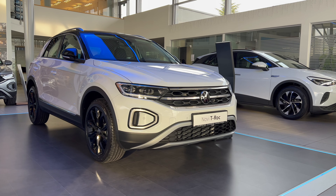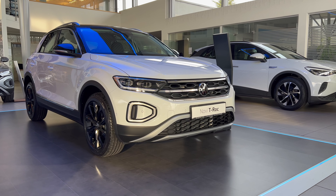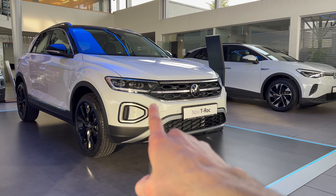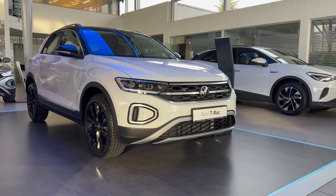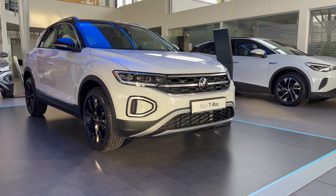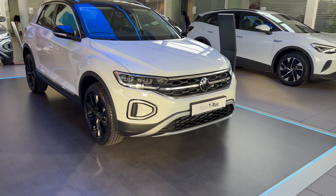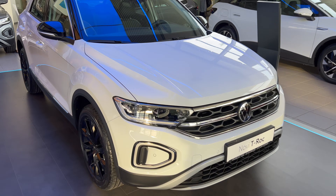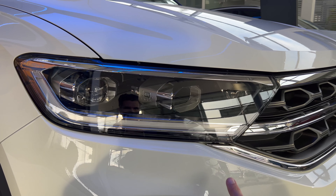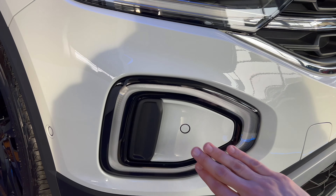If I unlock the car you can see the mirrors unfold, daytime running lights turn into turn signals. What's interesting — I'm going to show you the lights at the end of the video — they're connected, and then you have those which I think might be daytime running lights or fog lights. A little confused with that, to be honest. But let's come closer and check the details. These are the IQ Matrix lights, so this is the upgraded version — definitely recommend this.